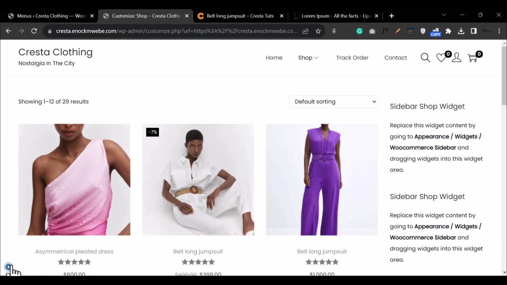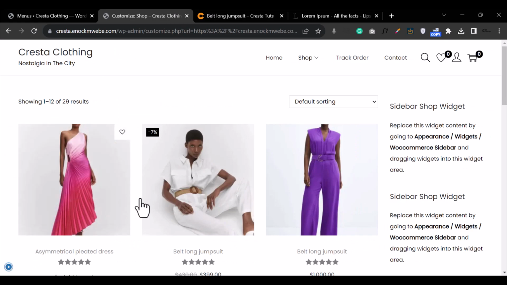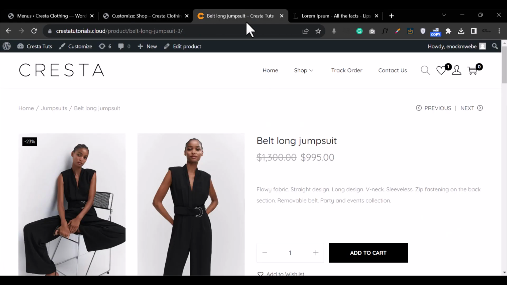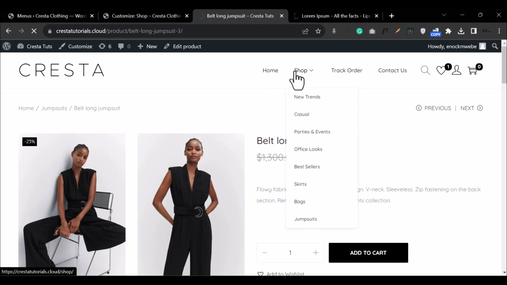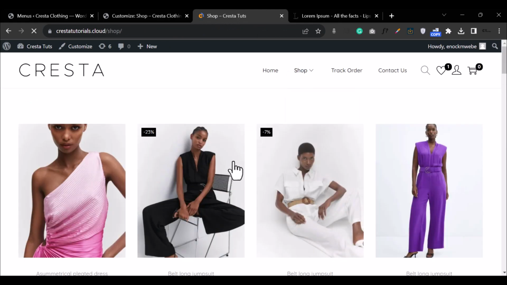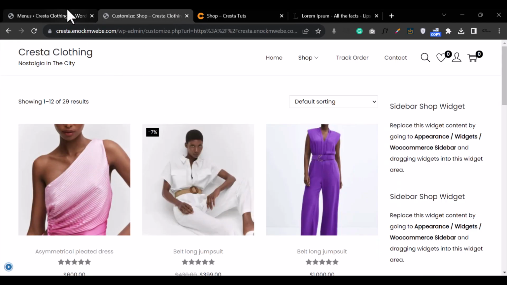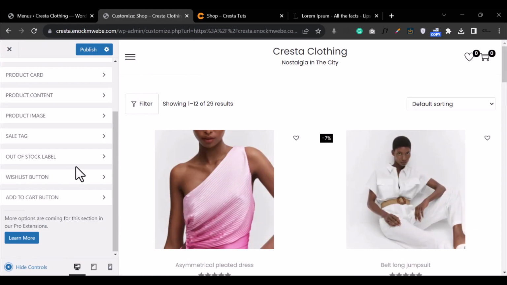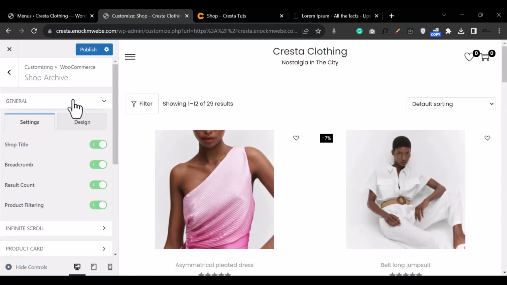And before we actually remove the sidebar, let's change these images, for example, to this kind of cropping. Okay, so what we're gonna do is basically walk through these settings.